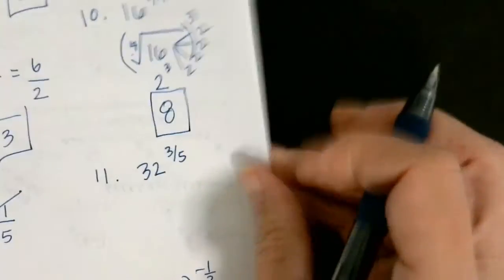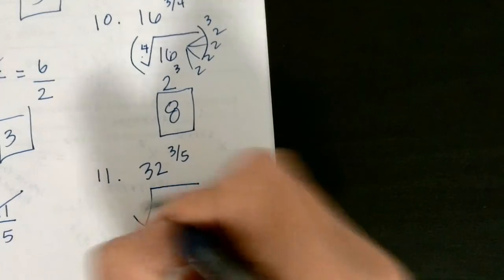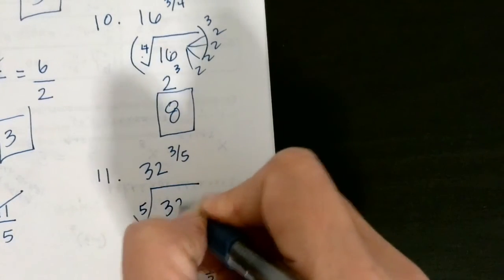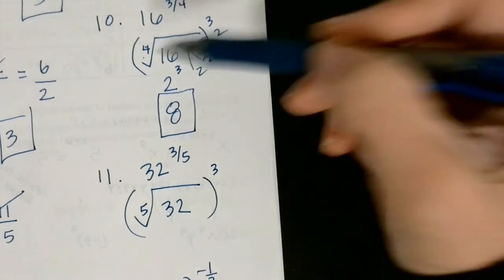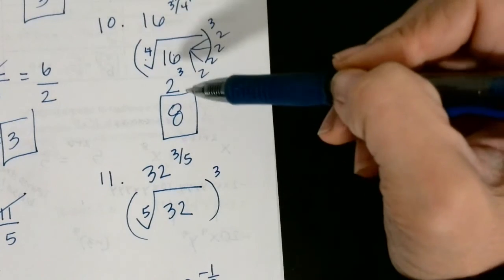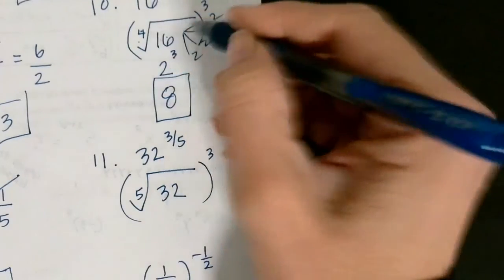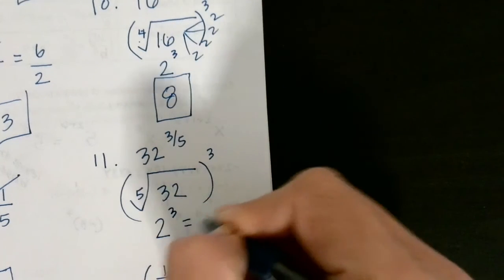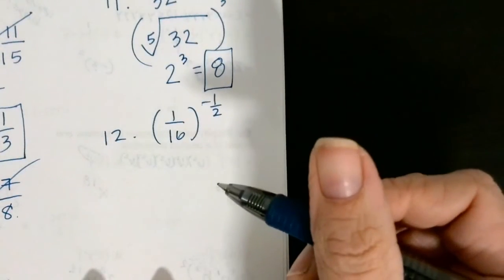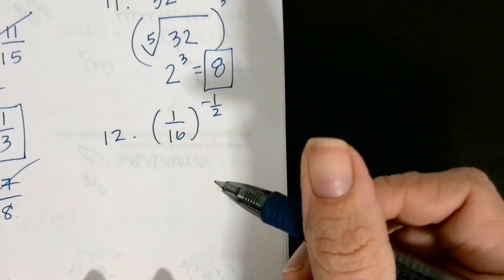Okay, let's try this one now. I got the 5th root of 32, and then once I do that math, I'm going to cube it. So can I get 5 of a kind out of 32? Well, 4 of a kind out of 16 was 2, then 5 of a kind is 32, because if I added one more 2 in, that would give me 32. So this one is also 8. Coincidentally.